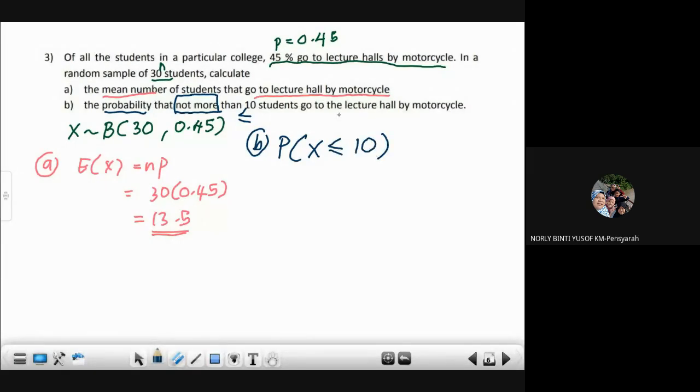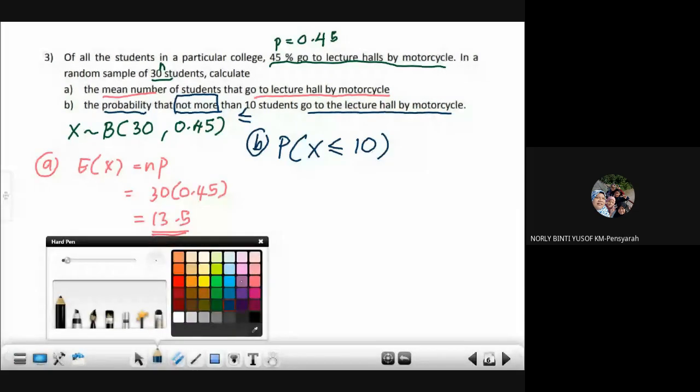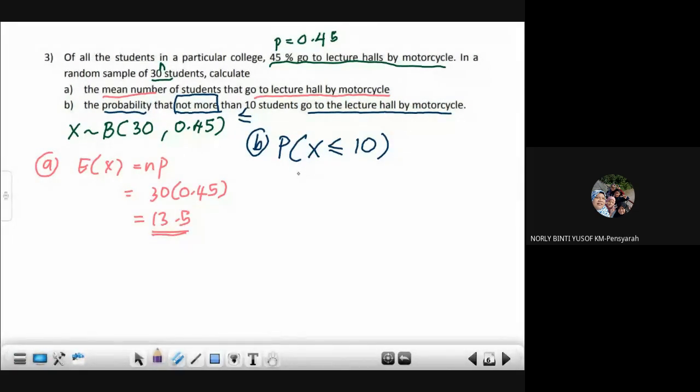Okay, go to the lecture same. So kena hati-hati dekat event. Kadang-kadang dia akan ubah. Kalau dia tak pergi lecture by using motorcycle, dia akan jadi 1 minus 0.45. Dia punya non-success lah. That's why you have to read also the event in the question A and B. Kadang-kadang dia jahat, dia tukar. So dia akan jadi non-success kat situ. Sama masa dekat SPM pun sama. Untuk tajuk ni lah. Tapi selalunya dia highlight kalau dekat soalan SPM untuk bila ni nak tukar jadi non-success.